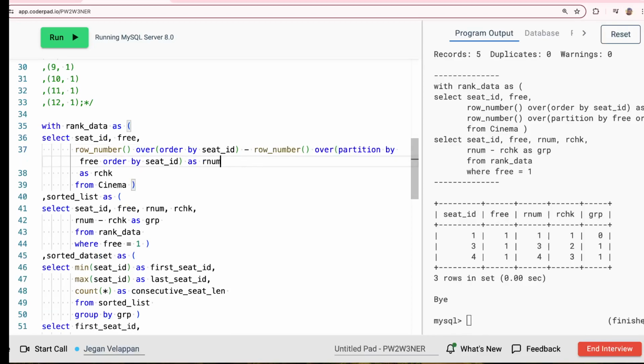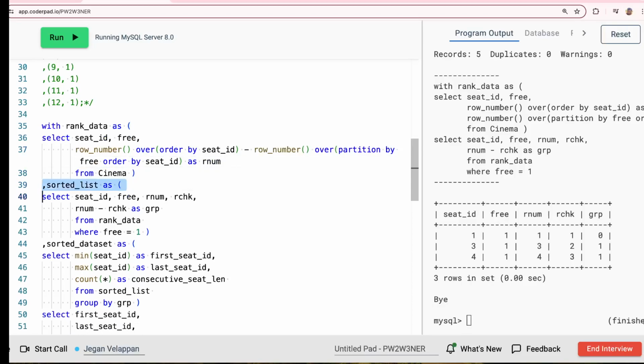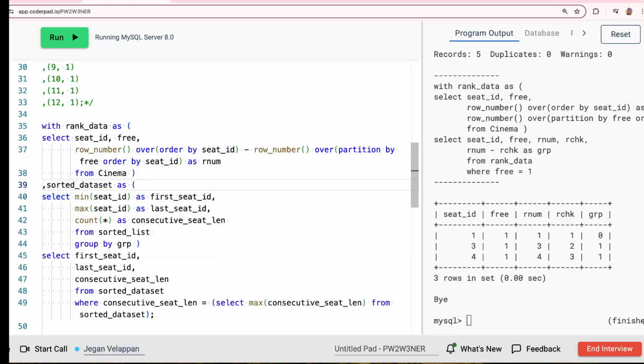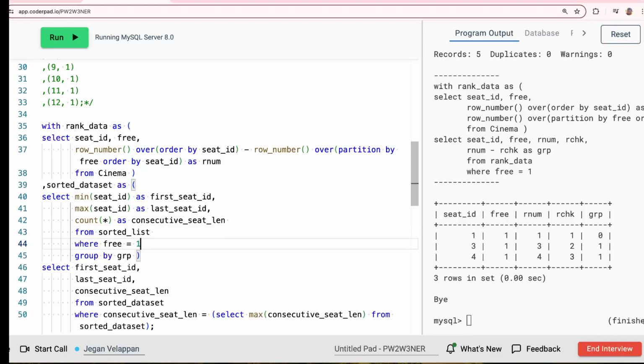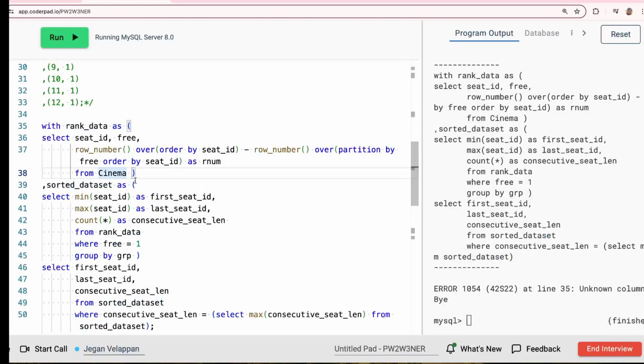So you don't have to bring in this part. So the free part is here. You have a condition here, right? So you can take this off and we can just skip this out. So here we can just add this condition where the free equal to 1, and then this is going to use the rank data as a CTE table, and this is a sorted one. This is going to work hopefully.